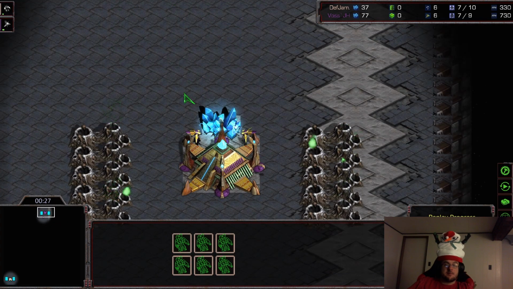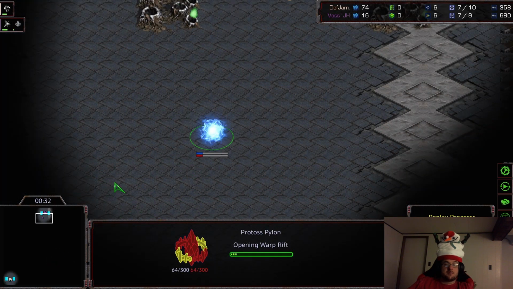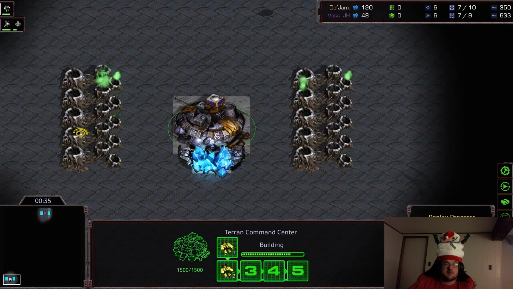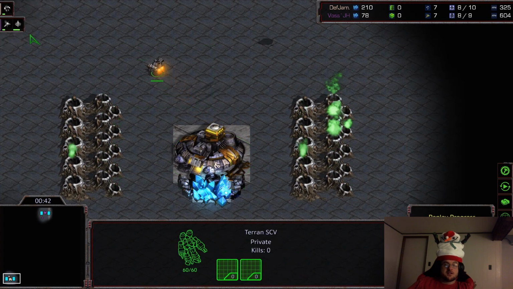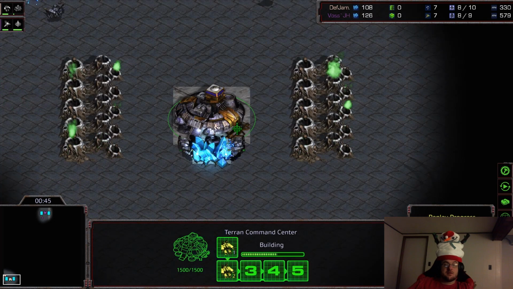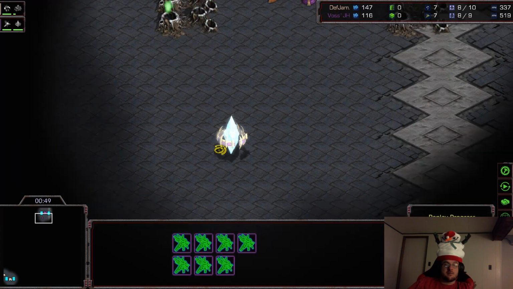We do have a middle position here for JH. Gonna go for that very forward, probably 2 gateway build once again. Seems to be just what he went for last time, so I assume he's gonna go for it again. Now we do see Defjam going to throw up that first supply depot, going to be followed up by a barracks. Probably going to go for that 3 barracks play.